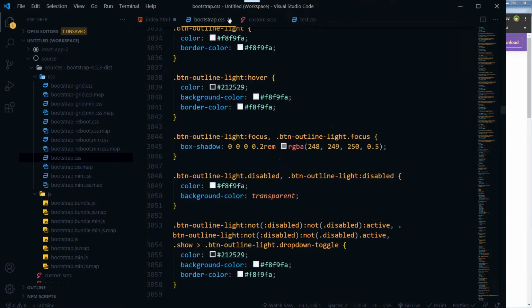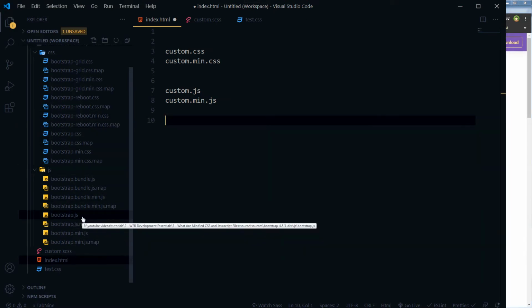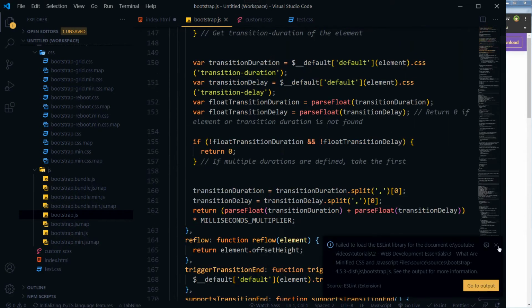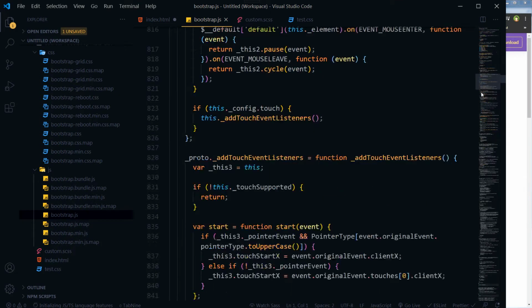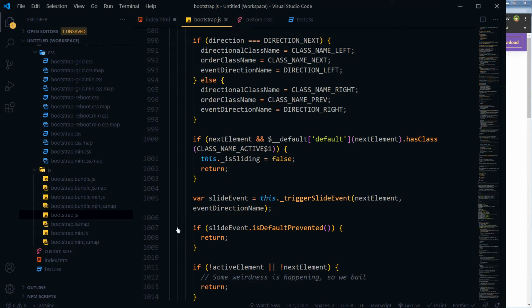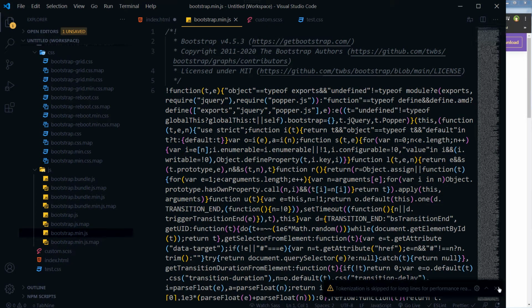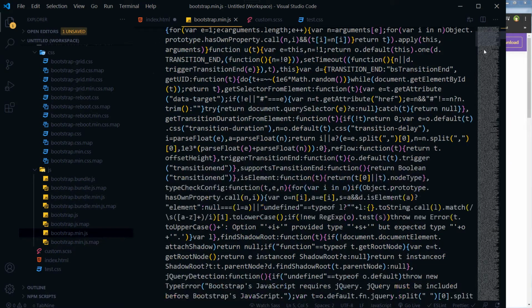So this is CSS. Also, Bootstrap has this bootstrap.js JavaScript file and bootstrap.min.js. Bootstrap.js is this file with a lot of comments, with a lot of spaces. And this is bootstrap.min.js, without comments except just this one comment and without spaces.